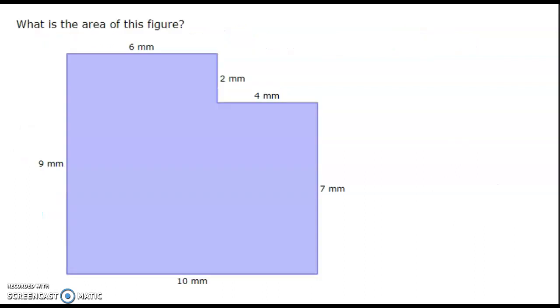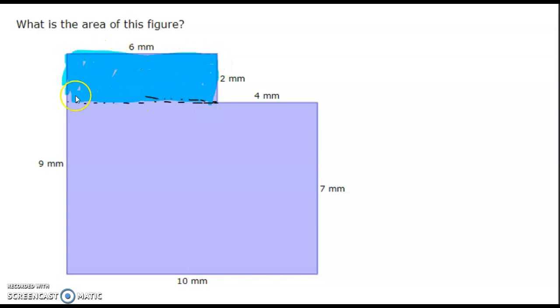All right, so this one's not as bad. That last one was a little bit wonky. It just takes some practice. But with this one, again, we want to cut it up into rectangles and triangles. So the first thing I think of is this. I'm going to draw a line right here, okay? And we're going to find the area of this rectangle up here at the top, because then I can find the area of the bottom one.